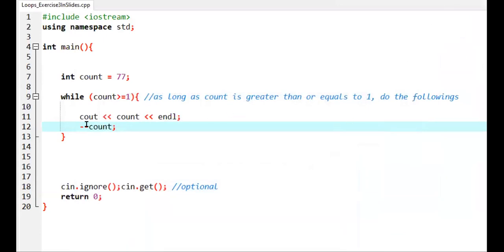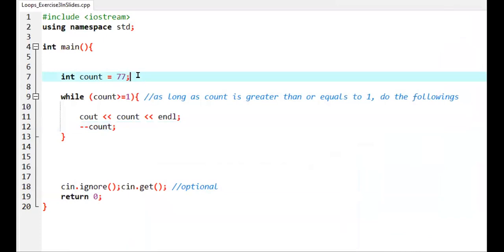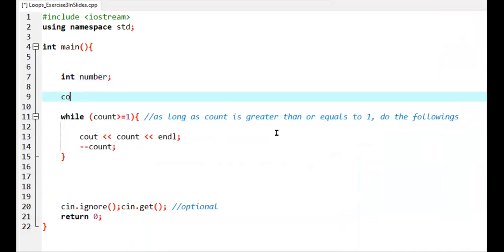What we're going to do is that instead of these numbers being fixed, we're going to ask the user to enter them. So I'm going to define a number and ask the user to enter it. Please enter a number.